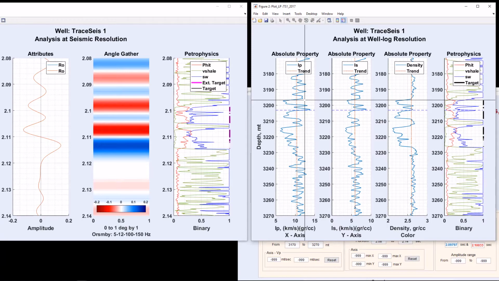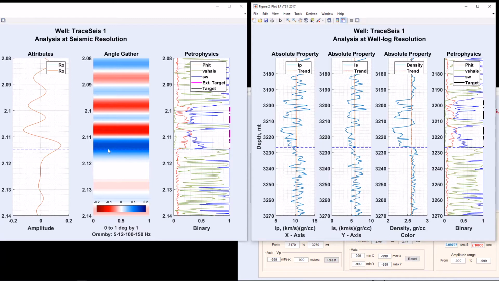This is the top of the reservoir, a decrease in impedance, and we see that effectively it's still a trough, although it's not the lowest value in the trough. This should be an increase in impedance, falls very close to a zero crossing, increase in impedance, falls also close to the zero crossing. So we still have a top and base of the reservoir.